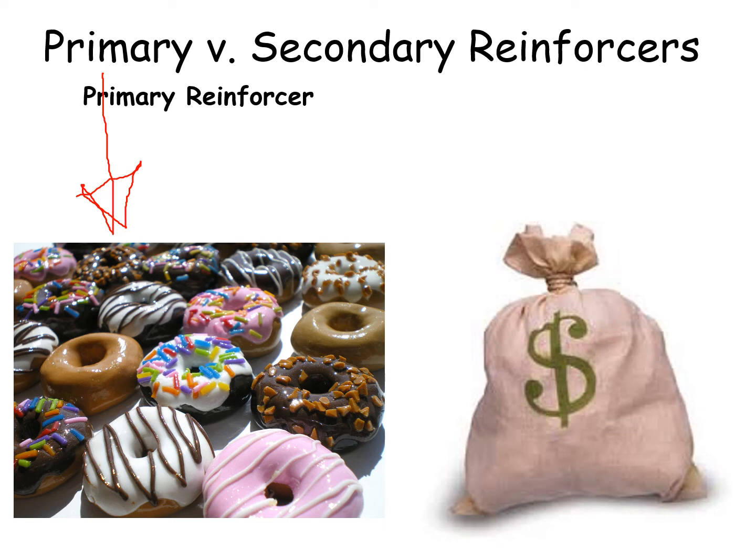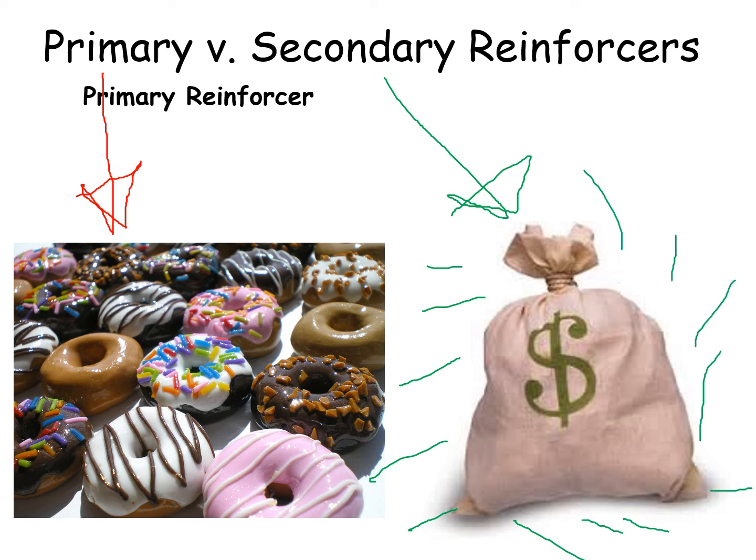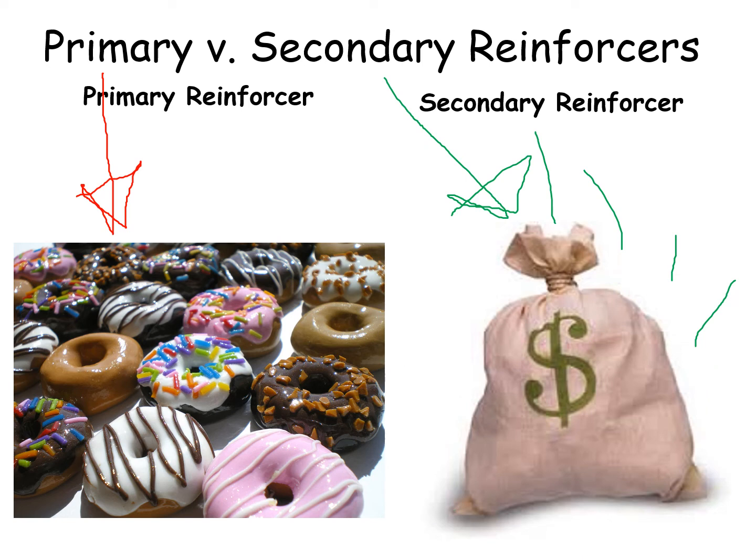Now, a secondary reinforcer are things that we have to learn have value. And a quintessential example of this is money. These are ways in which behavior is reinforced that is something that we have to learn. So for Mr. Monk, as I said, money is a great example of a secondary reinforcer. Mr. Monk gets paid for working as a teacher, so that is a way that the district or the state rewards me for a behavior that they want me to continue. They want me to continue to teach, and so they pay me money in order to reinforce that behavior.